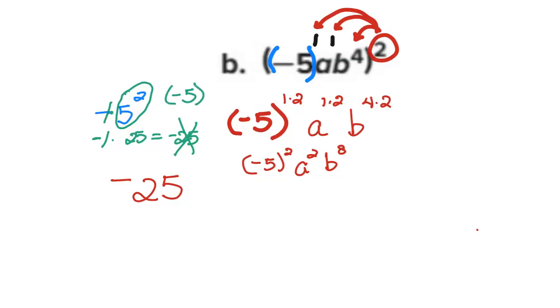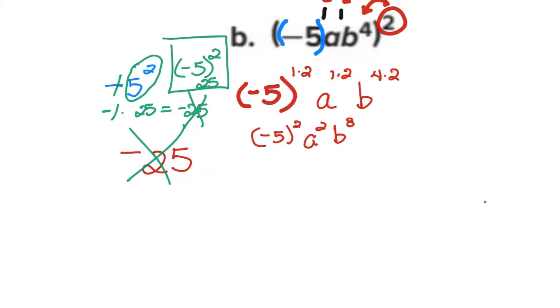You have to, on your calculator, put it in parentheses. The calculator is only as smart as you are in putting it in. I'm not saying anything bad about you, but you've got to put it in correctly. This says -5 is being squared, and that will get you +25. This is how you have to do it. This is why every time we have a negative number taken to some power, I will tell you to put it in parentheses. So if you put -5 in parentheses, squared, you will get +25.